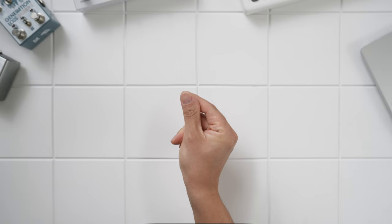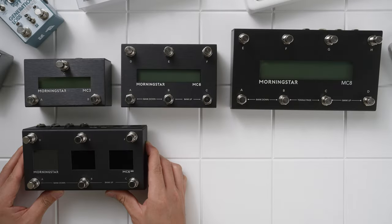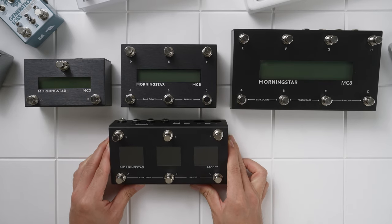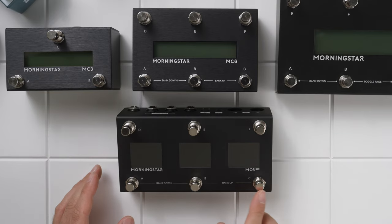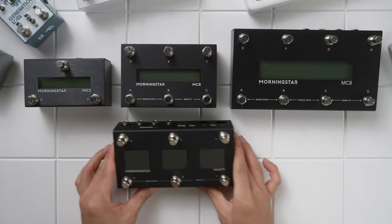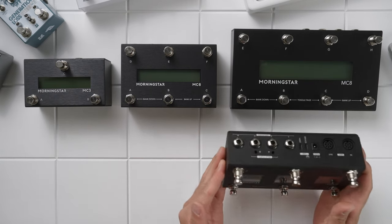First up, let's do a quick size comparison to see how MC6 Pro's footprint stacks up against the rest. Here we have the MC3, 6, and 8. And as you can see, MC6 Pro is slightly wider than the MC6 Mark II. This offers a little more space between switches for your feet, while still maintaining the right spacing to bank up and down with dual switch presses. It is significantly smaller than the MC8, while offering better visual feedback and even more I/O connections.